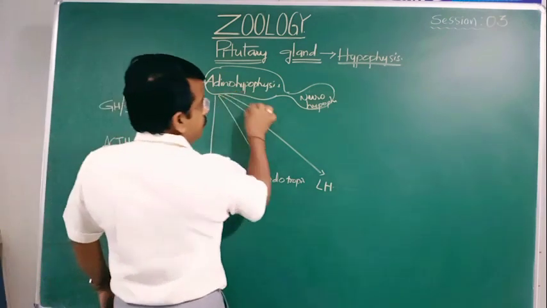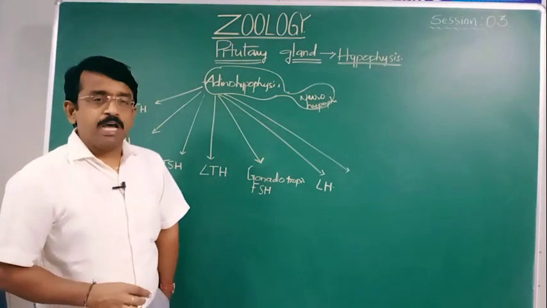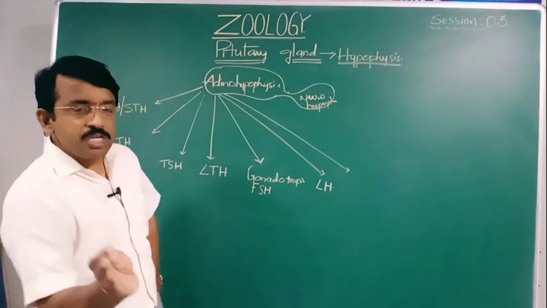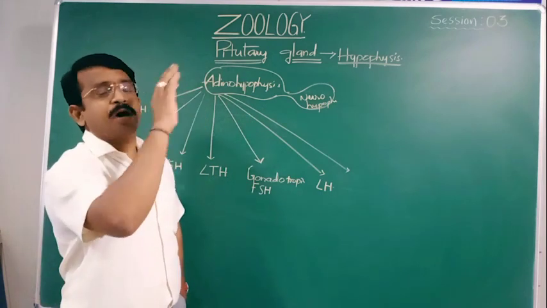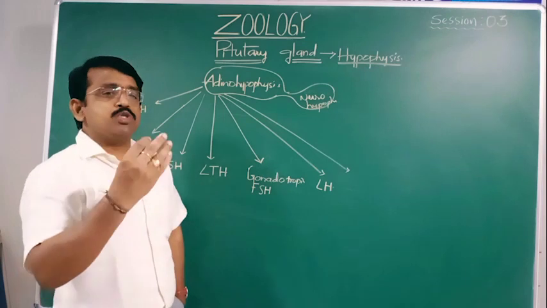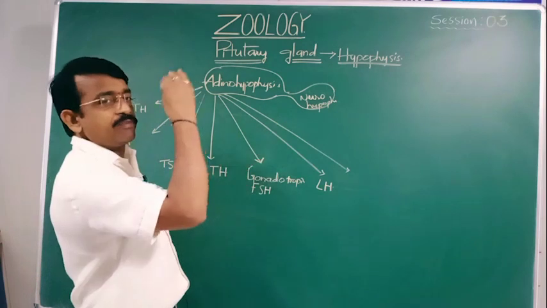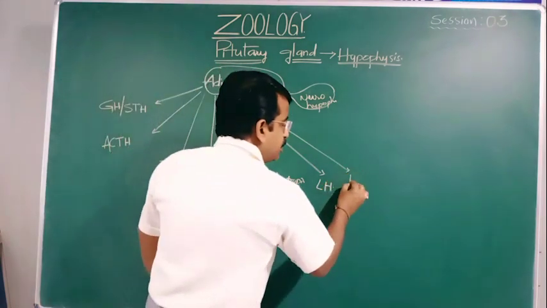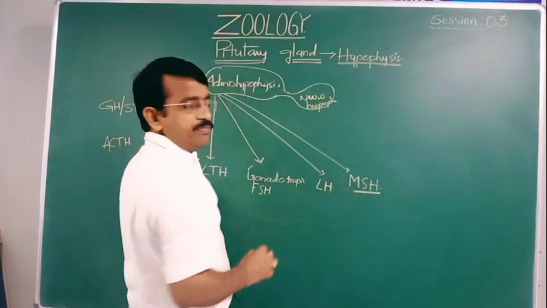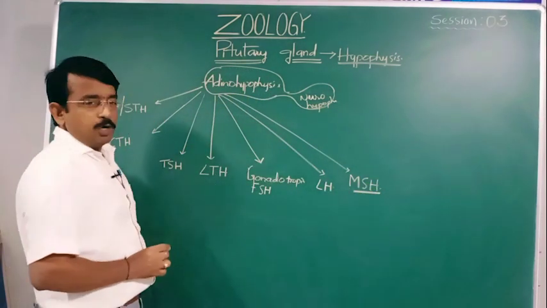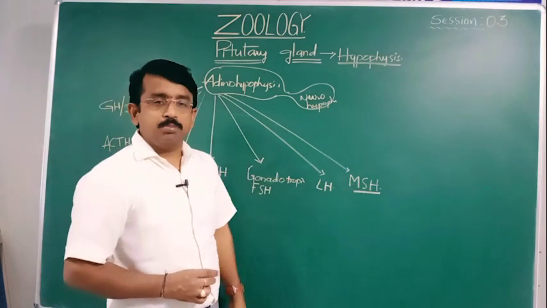In human beings, the intermediate lobe merges with the adenohypophysis, the pars anterior, and becomes an integral part of it. It shrinks or atrophies, becoming an integral part of the adenohypophysis. That's the reason why we also discuss MSH, melanocyte stimulating hormone, as a part of the adenohypophysis, and we'll discuss both in human beings and other members.